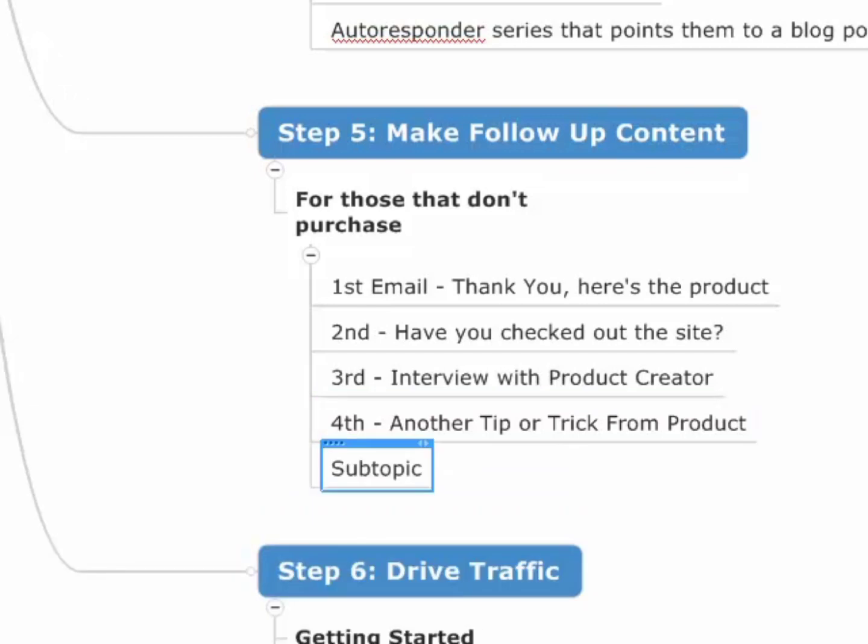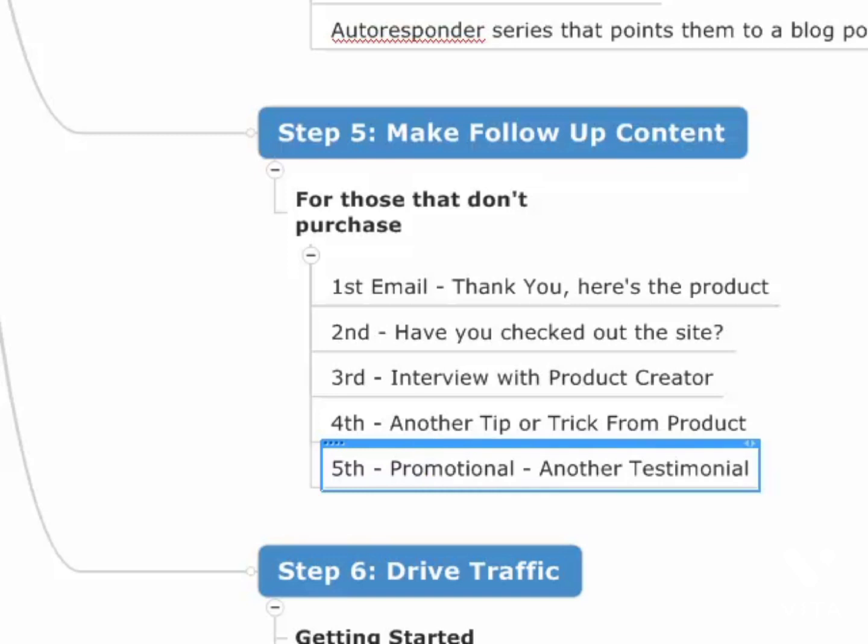So you've gotten 2 emails with just straight content. The fifth one, I would then make promotional. I would do another testimonial. So, hey, I just got an email in, or hey, I just found this other person who had used Fat Loss for Idiots. Check this out. This is what they had to say. Okay. And then you would just, once again, send them to a video and tell the story. Okay. You could do something like an inspirational story.